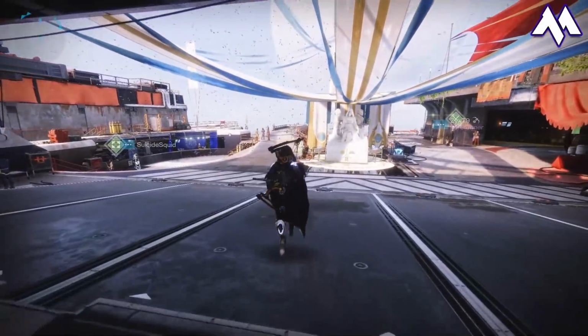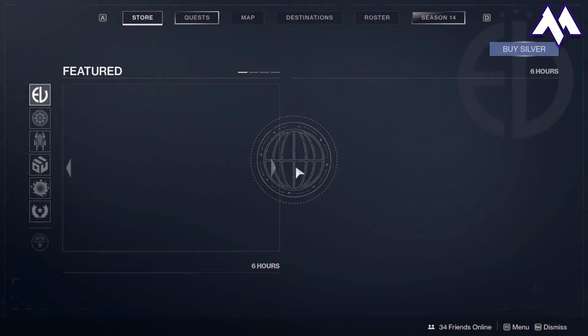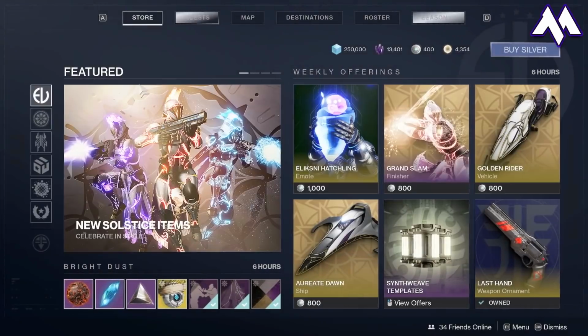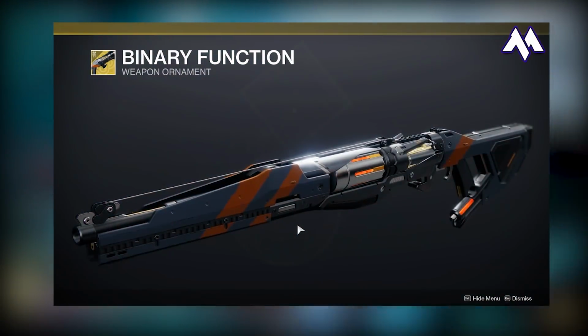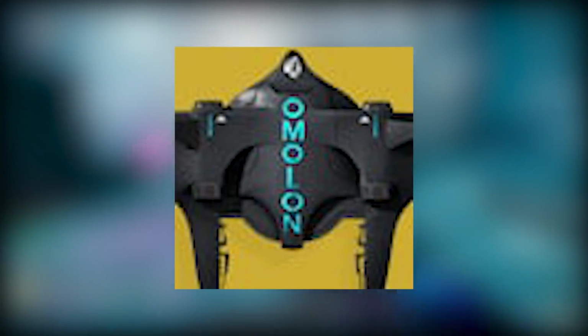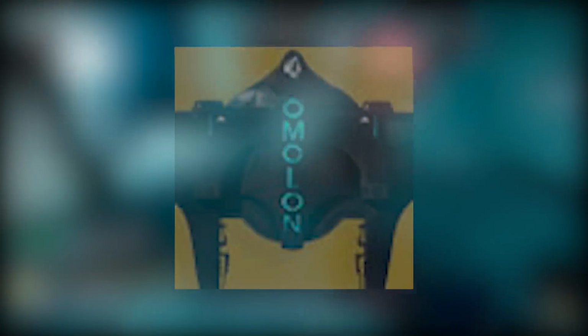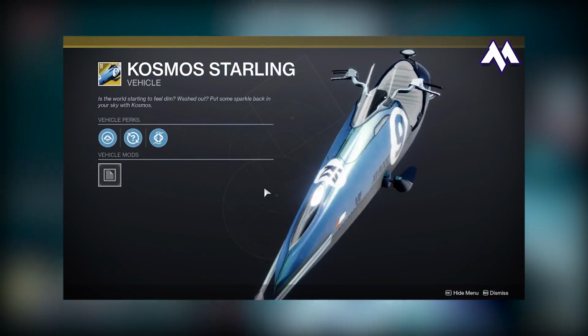On that note, let's go check out what the Eververse is going to have at the reset of August 3rd. As always, I'm only going to cover things that are available for Bright Dust, as you can purchase things for silver at any time. Starting off with the exotic weapon ornament, we have the Binary Function ornament for the Duality shotgun. For the ship, we have the Tachyon 4 ship. Next up, we have the Cosmos Starling for the Sparrow for this week, followed by the Canopus shell.